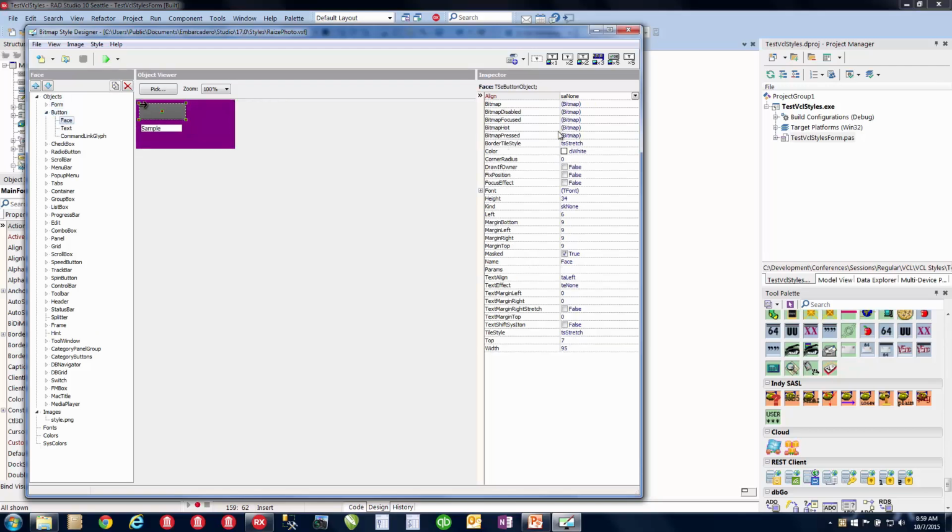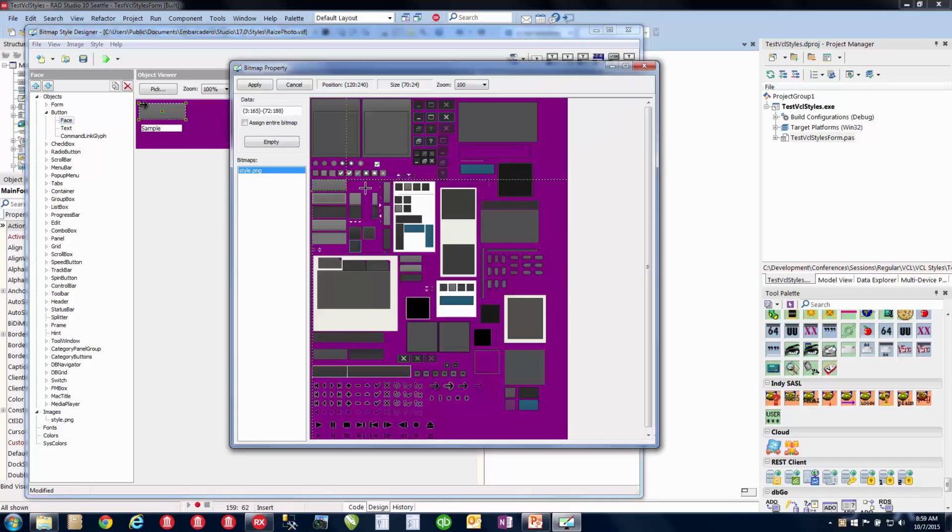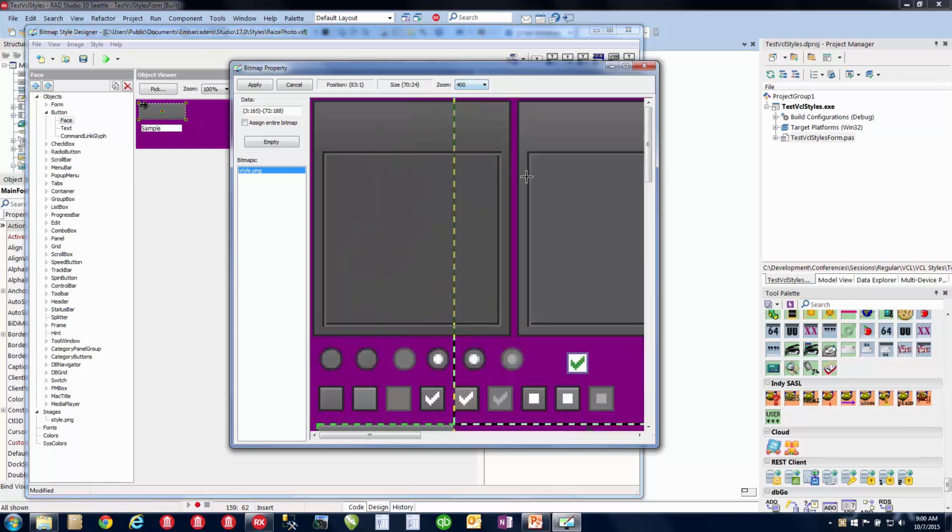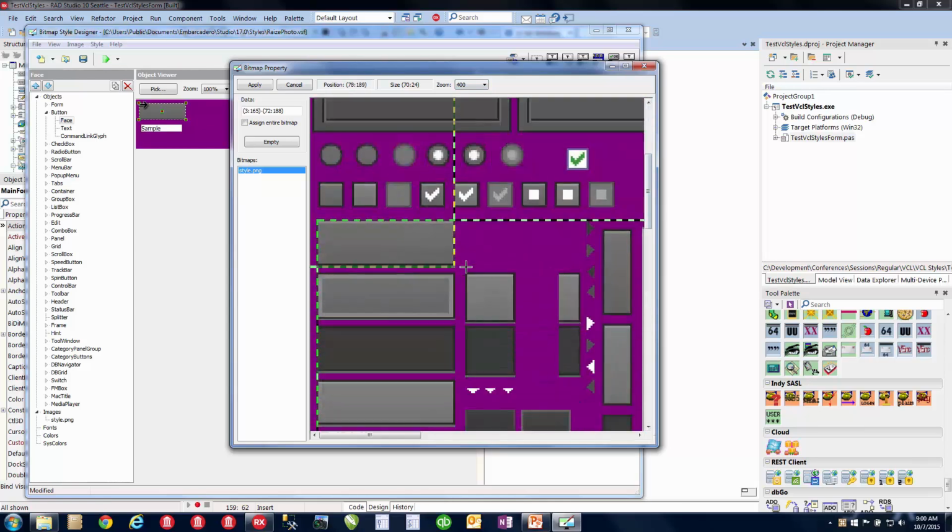If we go into the button face, and like I showed before, you click on it, you pull out the right image. The one thing to note is definitely make use of the zoom feature. Use that quite a bit, and more importantly, the bounds that you make are inclusive. What I mean by that is that this position, this upper left part that's on the dotted line, is included in the bitmap that is extracted. When I first did this, I thought it was just what's inside, and I couldn't figure out why I kept getting these transparent pieces coming into the styles. That's because I was going into the purple with my bounds. So just remember that when you make the change.